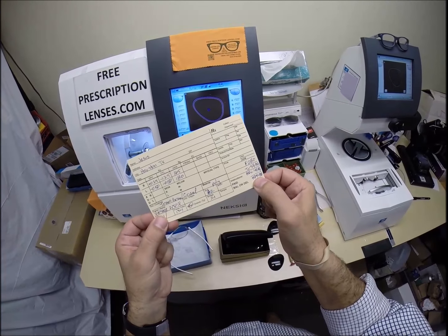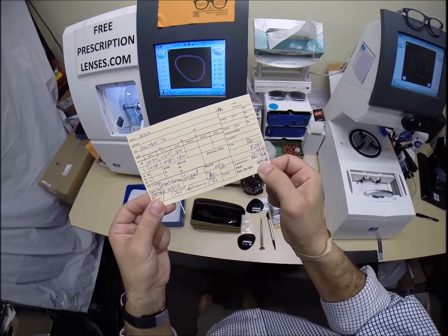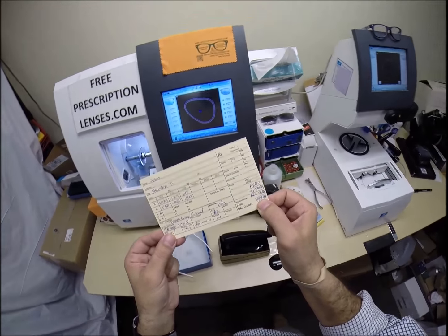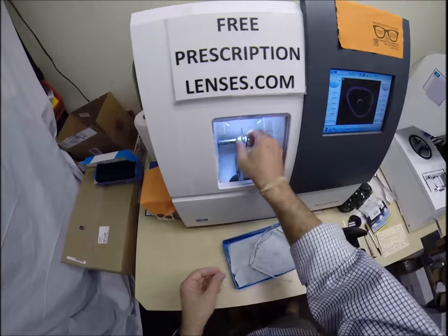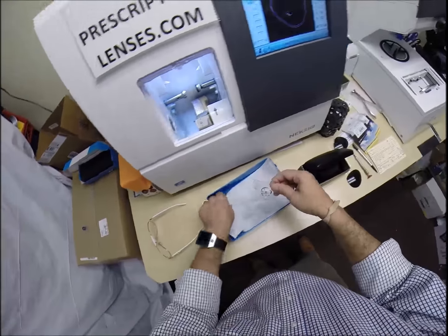But to get a Versace frame with Transitions Essilor Signature 7 lenses with Crizal anti-glare for a total of $389.98, I still think that is a great bargain in today's world.